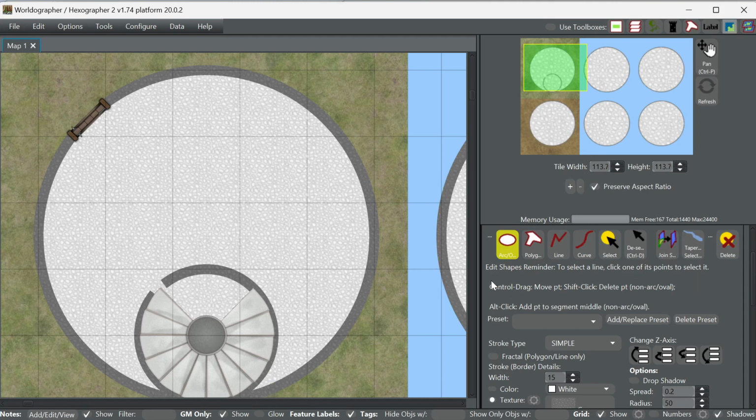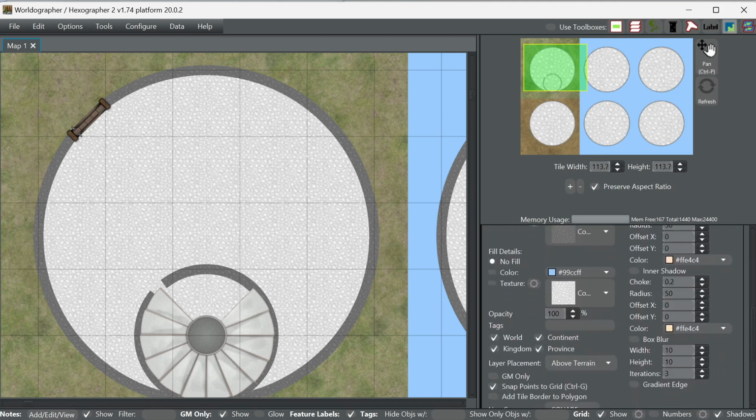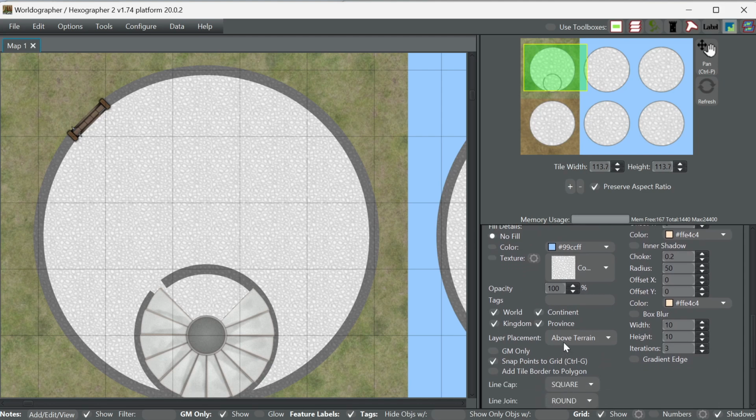By default, when things are on the same layer, so Worldographer doesn't really deal too much with layers, but by default, it tries to abstract that away from you, so you don't have to really think about it too much. But occasionally you do, and this is one of those times. So in this case, we're going to want to put this on a different layer because features are drawn above shapes if they're on the same layer. I'm sorry, and furthermore, features are on a different layer. So I'm going to put this on the grid layer.